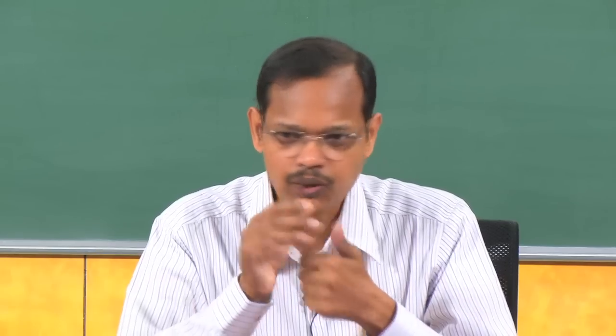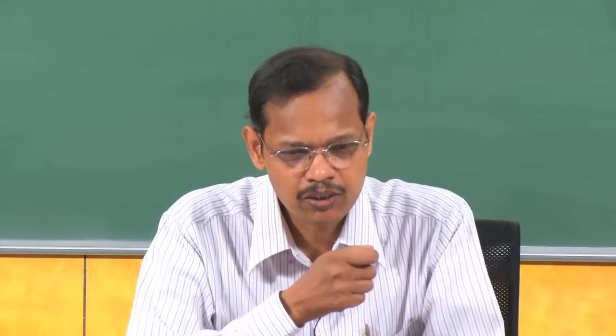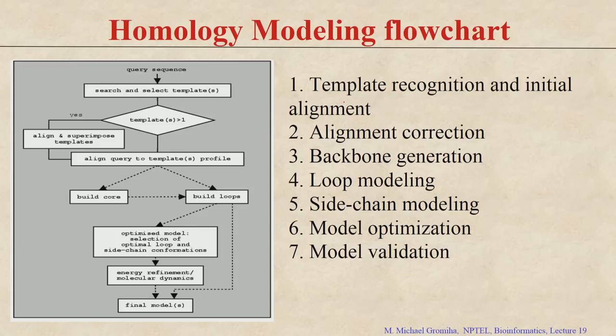So, when you do homology modeling, right, what are the various steps one has to consider? The first one is we need to identify a template for your query sequence, right. You have to identify a template, because you build your model based on the template. So, it is very important to identify a proper template, because your structure finally depends on the selection of the template. So, it is very important to take the proper template, right, and then you need to do the alignment.